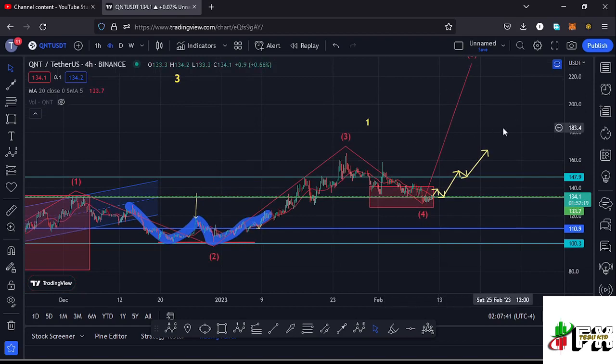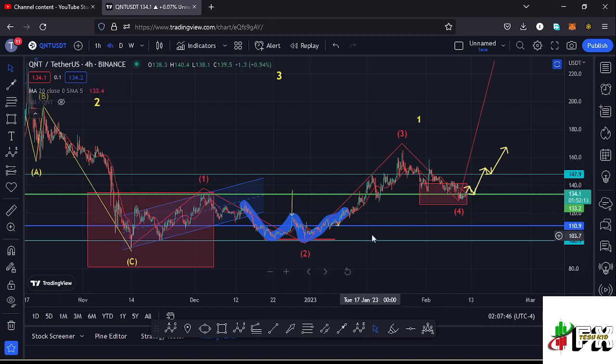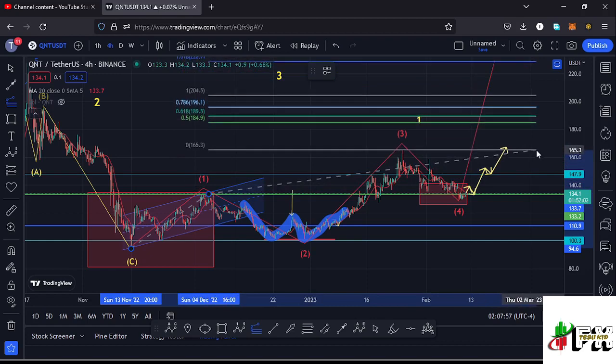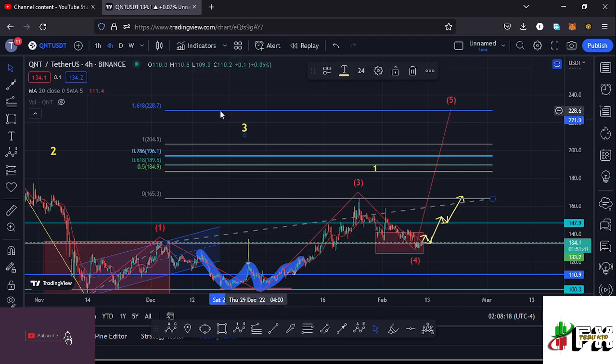And once that plays out, then we can fully maximize our target areas to the upside in the formation of that wave 5, and sketching out a minimum target area by connecting the trend-based Fibonacci from the low of the first wave to the high of that wave 1, then dragging the fibs to the high of that wave 3. That gives me a minimum target area to the upside in the formation of that wave 5 at the fib level 1.618, and that is at around the $228.7 mark, and that is the minimum that I'm expecting that wave 5 to the upside to do to fully maximize an even larger Elliot wave count 1, which is a fractal wave within the formation of that larger Elliot wave count 1 to the upside.